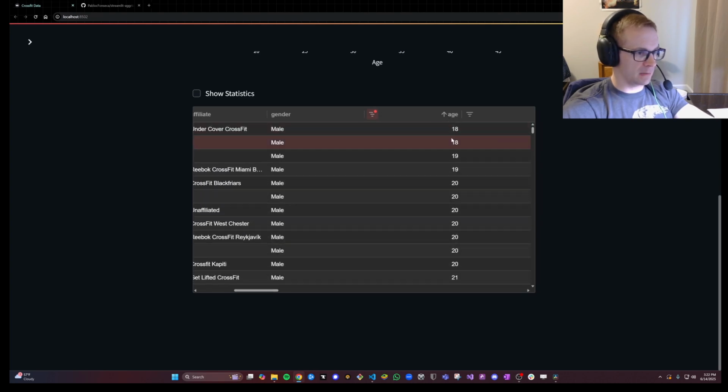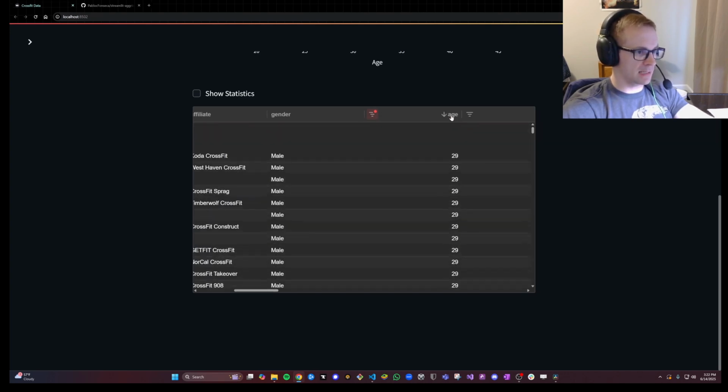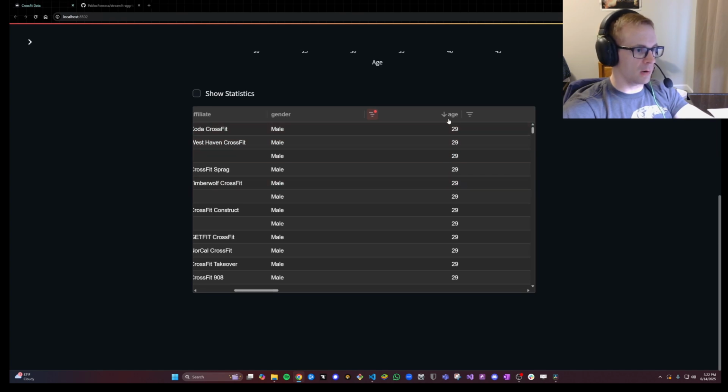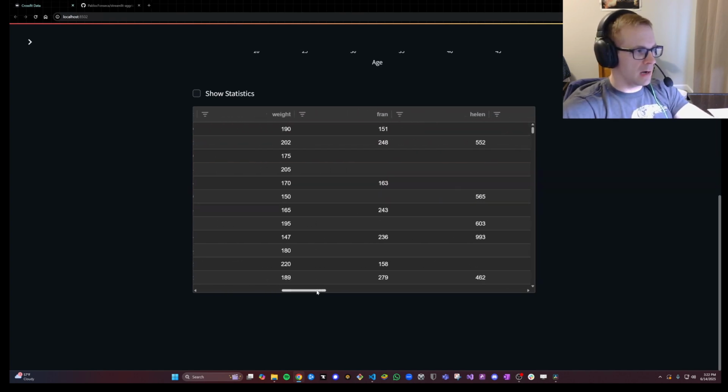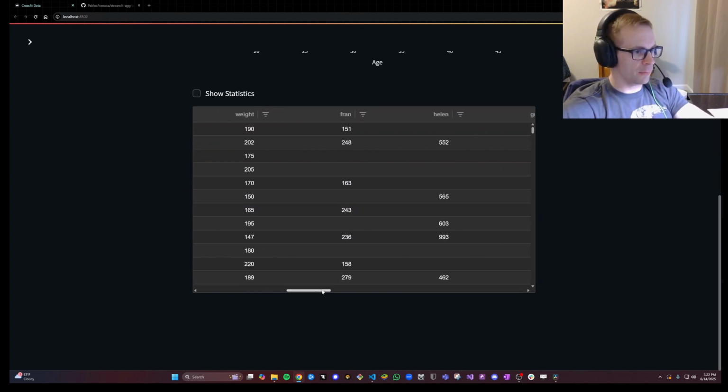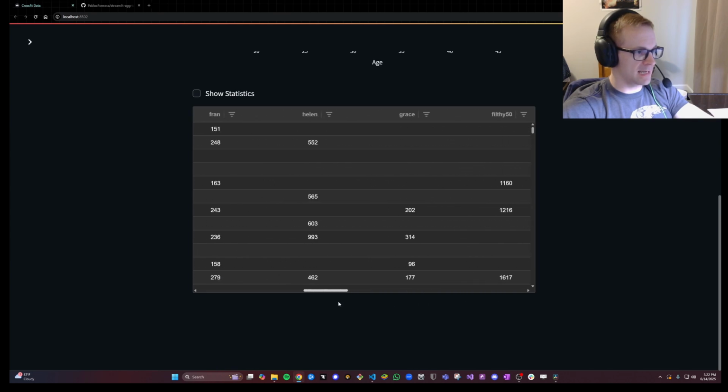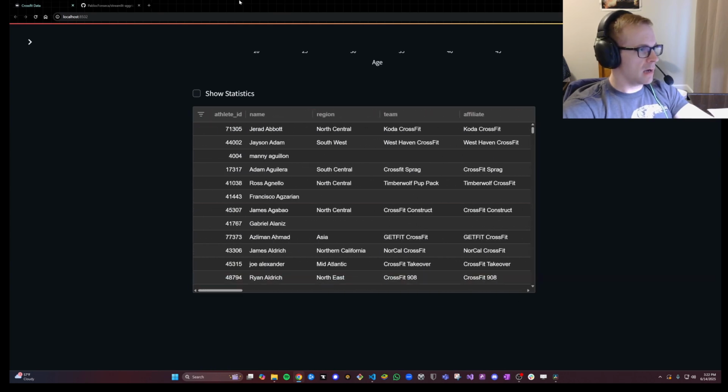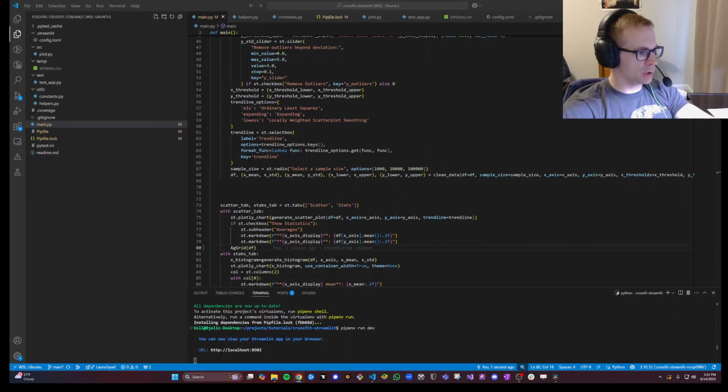Now we can take a look. We can see that the youngest are 18. The oldest in this category are 29. So that's what we have for that. This is pretty neat out of the box. I did want to show you that there is a little bug that I had discovered with it. So I'm going to just copy this to my clipboard.